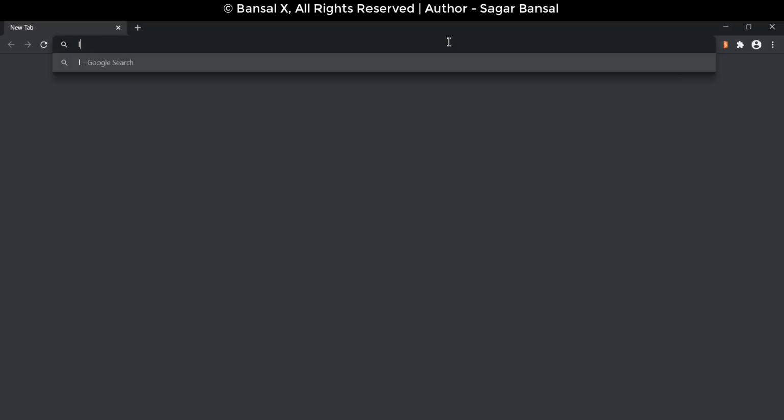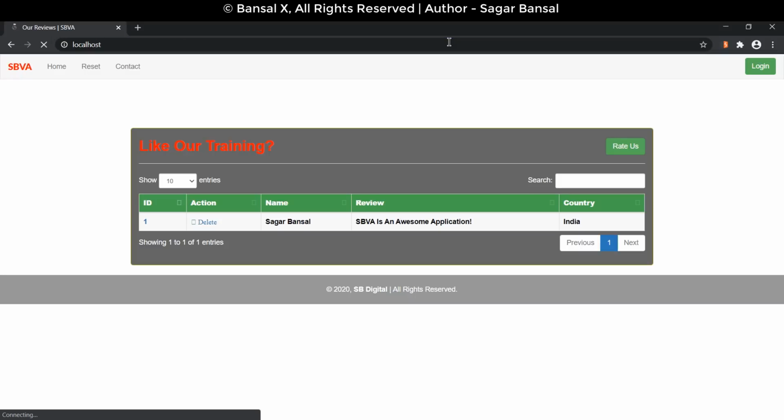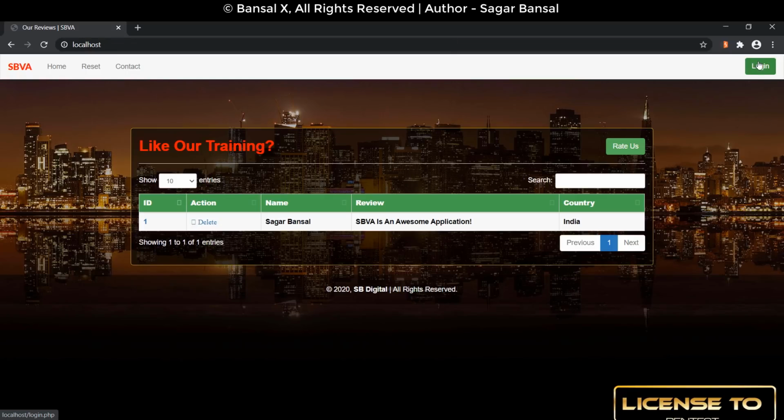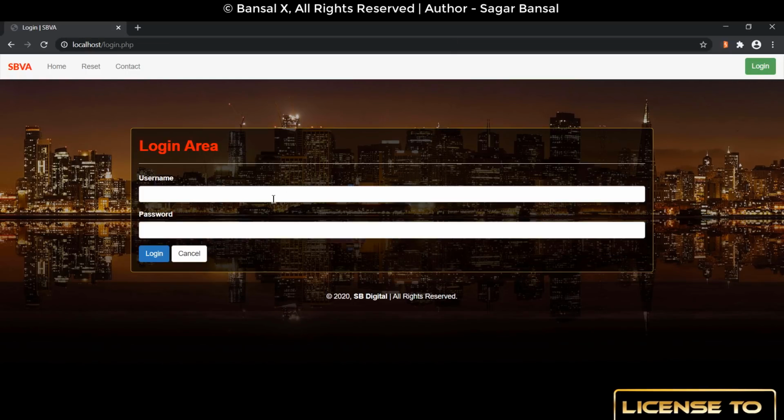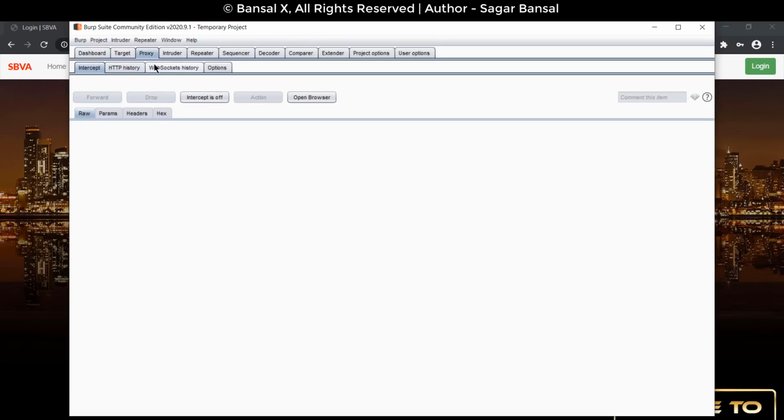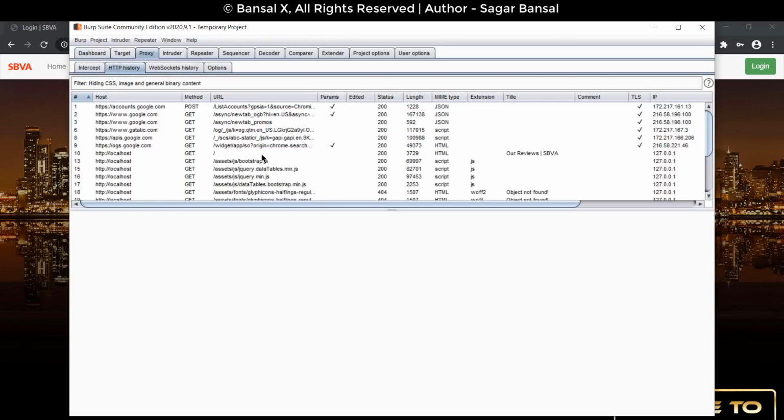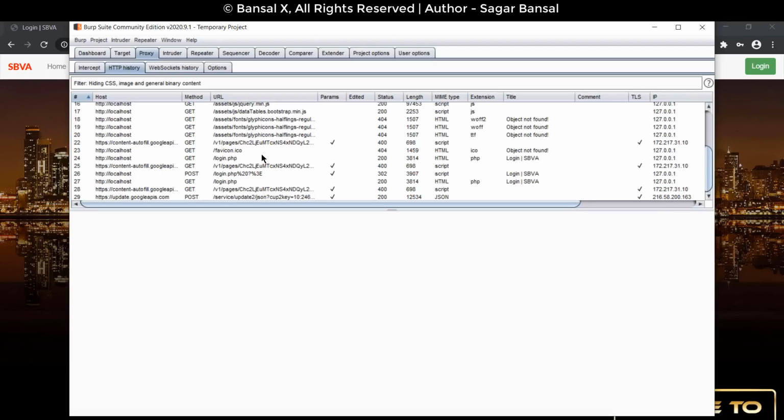Now go to your browser and open whatever you want to open. So I'll open my target, which is localhost, and here I'll go to login, and here I'll put certain username and password like Sagar as username and my pass as password. I see it doesn't really work. Of course, the password was wrong. So we were not able to log in. That is fine. We can go to Burp, and if you go to HTTP history, you will see all the requests that have passed through Burp using this specific browser.